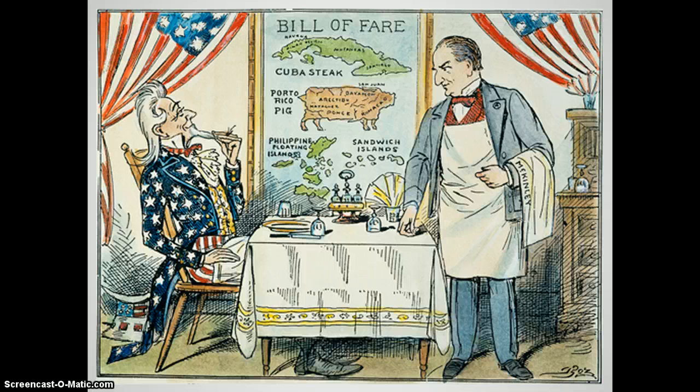So, at the end of the Spanish-American War, coming into the turn of the century, entering the 1900s, Uncle Sam is now at his leisure, right? According to this artist. He can have anything he wants off the menu. Cuba steak, Puerto Rico pig. And our waiter here, William McKinley, is just waiting to serve it right up to him.